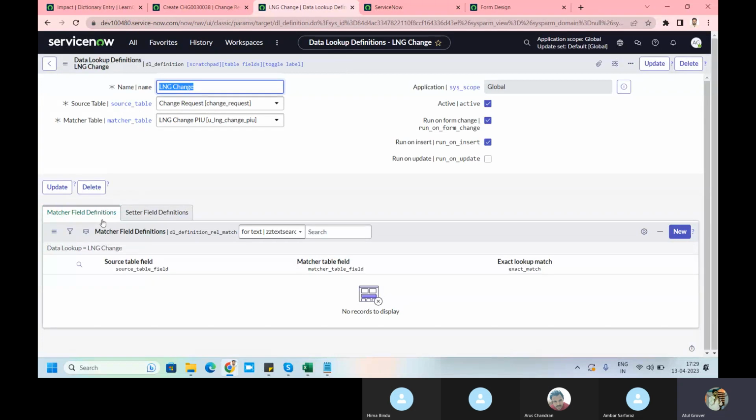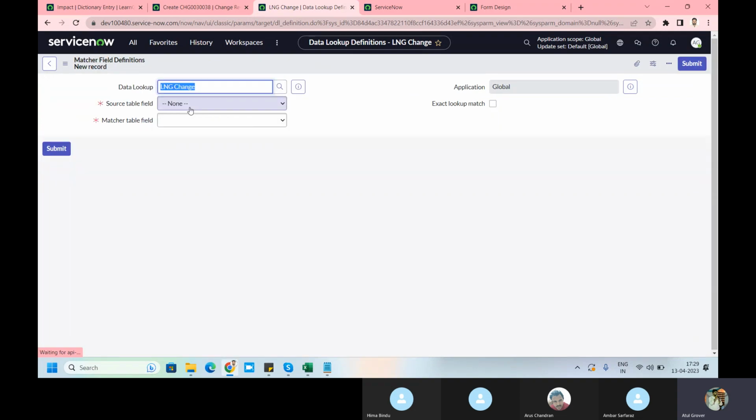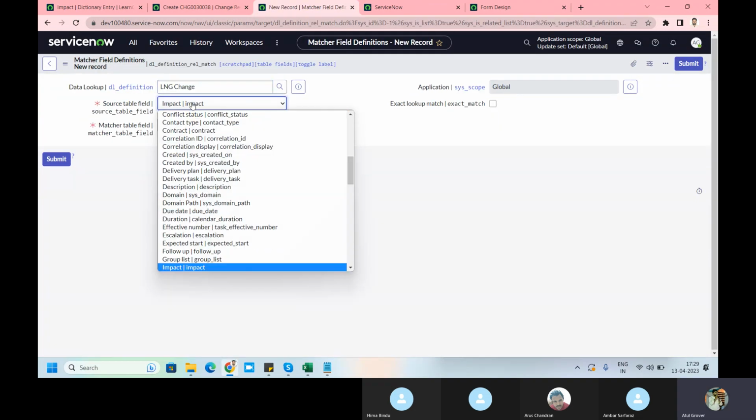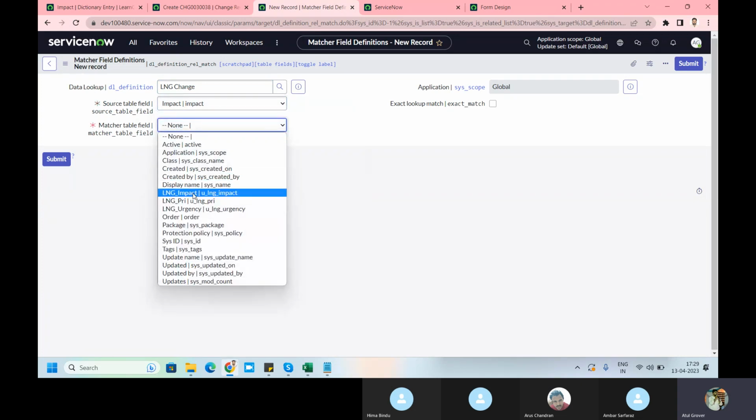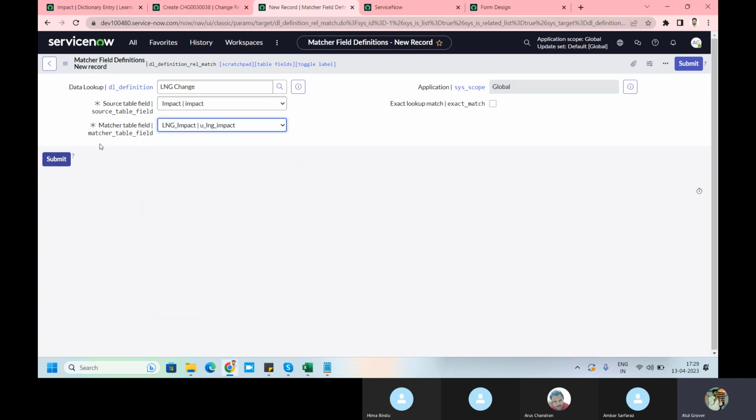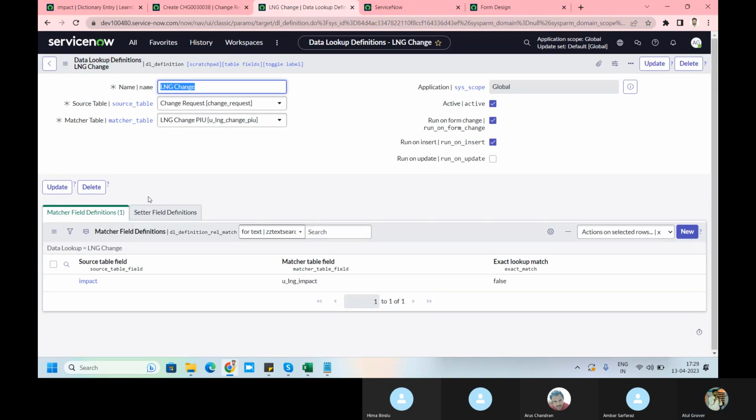And here I have to define the matching. That in this table and in this table, what I have to match. I said match in the source table. I have an impact. Match that impact with the impact field in my matching table. Submit. And let's say, okay, let's do one only.